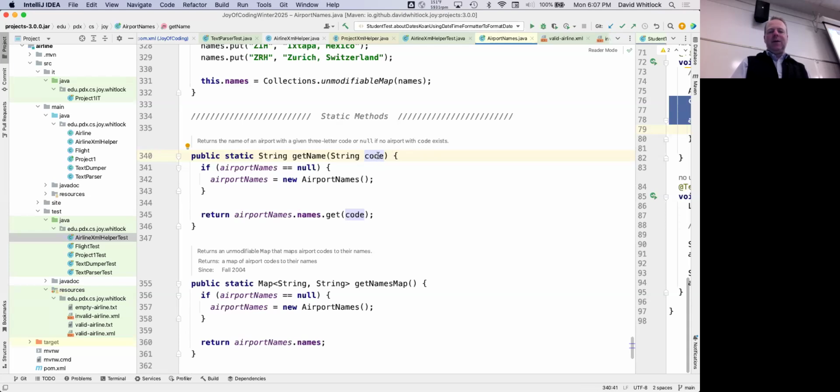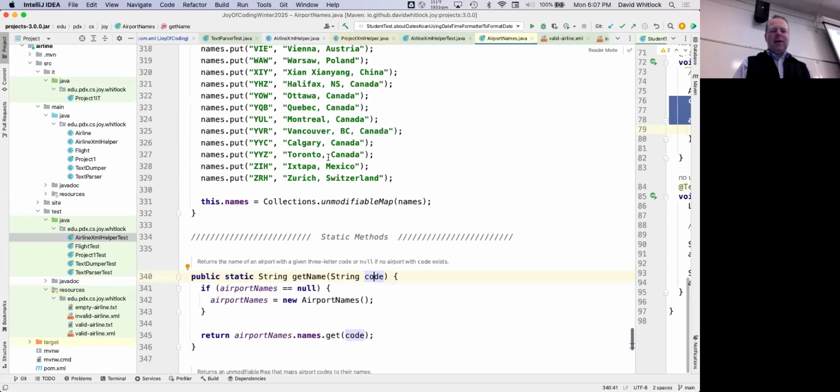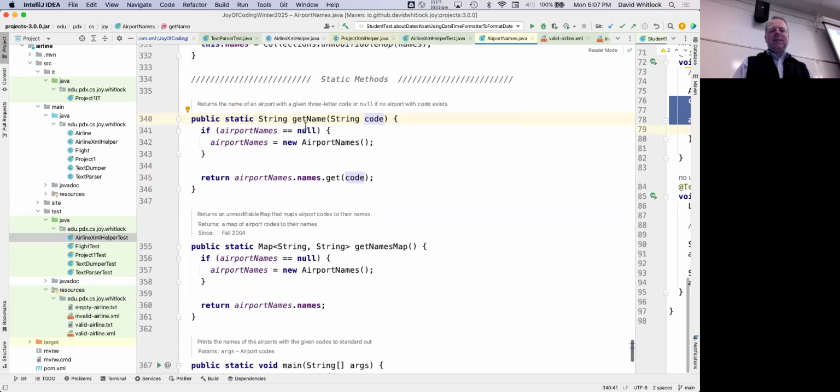So from here, this is what determines what all of the valid or the known airports are, is whether or not it's here in this list. So basically, if you call get name and it returns null, then it's not a valid airport code. Or sorry, it's not a known airport. Wesley, did that answer the question? Think so? Okay.